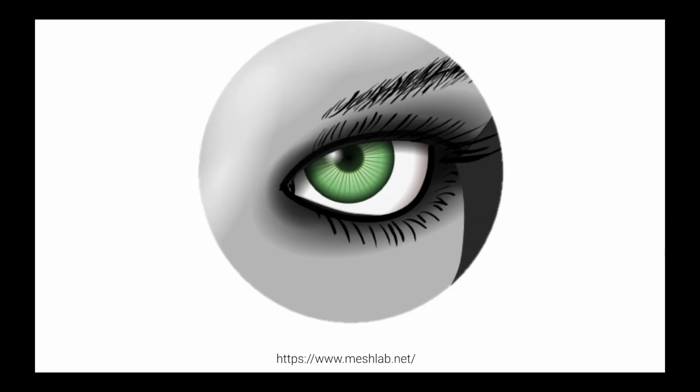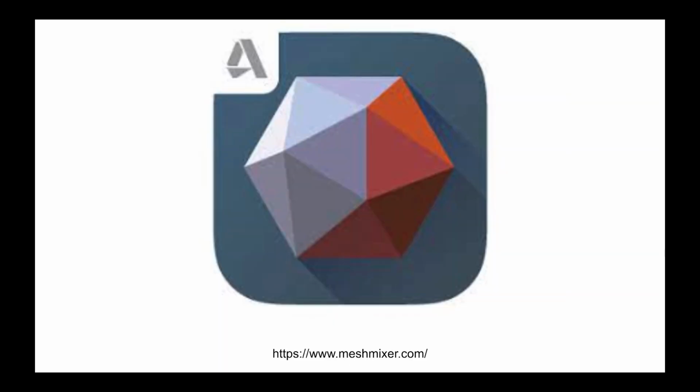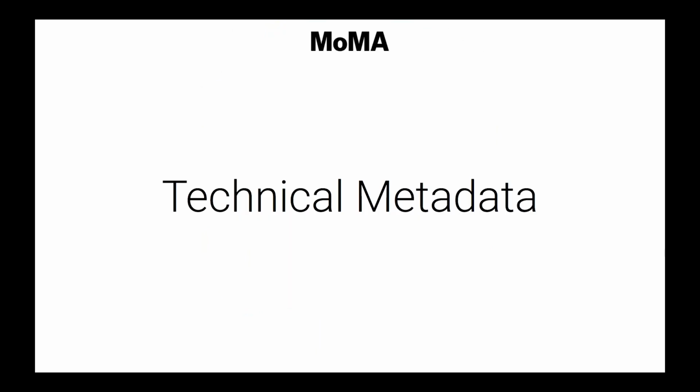But also it's good to check the file in another software, if possible, to confirm that it's rendering correctly when compared against the two. The open source MeshLab was used due to its ubiquity. It is used within the 3D printing community and its affordability. It's free. And here you can see the same render of the file. Another free resource is Meshmixer that can be used for these checks as well.